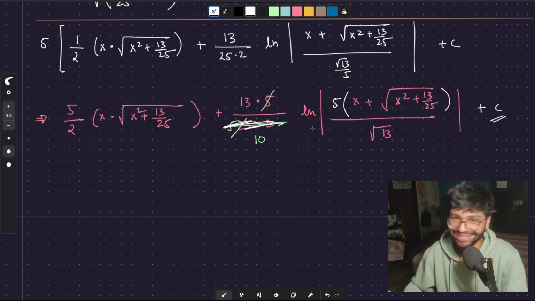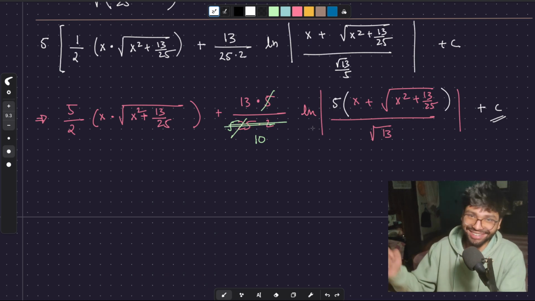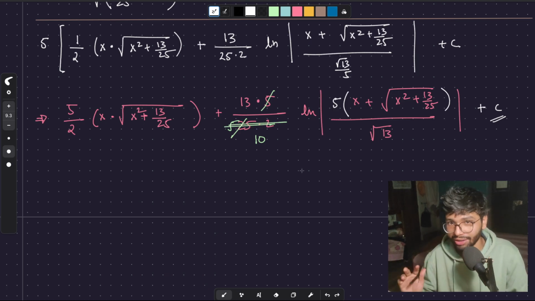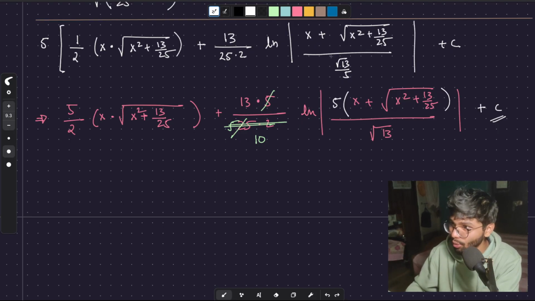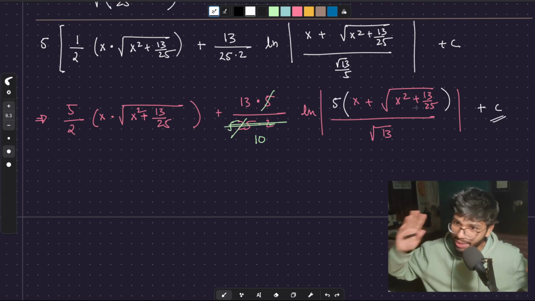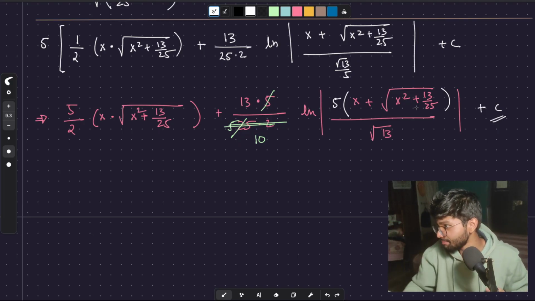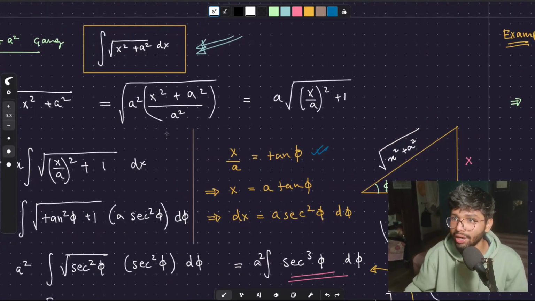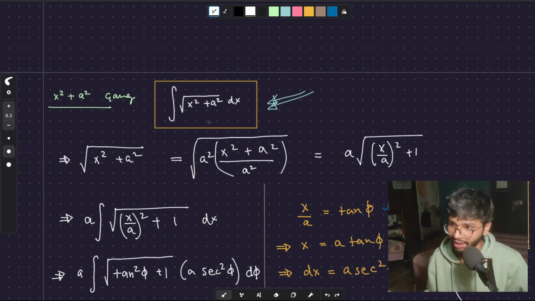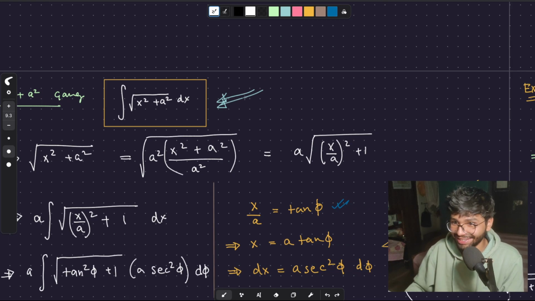Please forgive me for this one. I'm lazy, you know. I don't want to work too much. So we have got this one. Again, we can omit this. Forget it. Just omit this whole part. We don't need it. Then we don't have to do more algebraic manipulation because it's just going to get added into the C. But because of mathematical purity, we have it right here. So we got the thingy. Great. We are done with the square root of x squared plus a squared. And that is amazing, right?